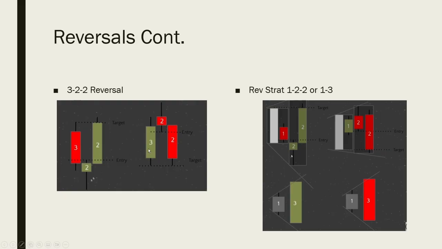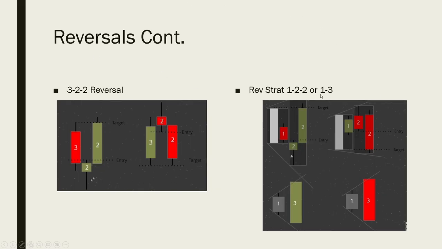And then on the opposite end, a bearish reversal, you've got a broadening 3 forming a green candle here. Buyers are trying to continue to push up, but it hits a moment of resistance. Buyers reach exhaustion. Sellers push it back inside of that previous candle, and then you can take your entry on the low of that candle on the break to the downside, looking to target the low of the previous 3, right? So pretty simple strategy there. Sometimes you can also see what's just called a 3-2. So ignore this previous candle, but looking for a 3 and then a 2 reversal could also give you a strong signal of a possible reversal as well. All right, so that is a 3-2-2 reversal.